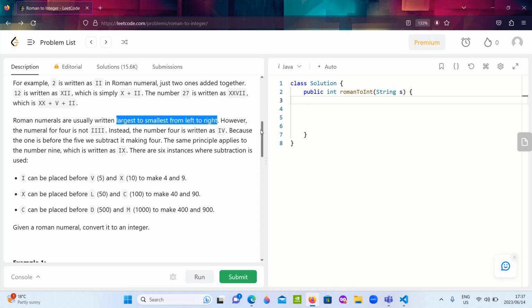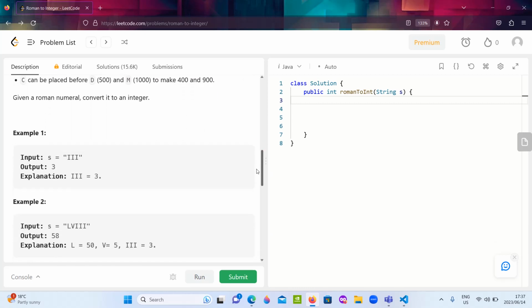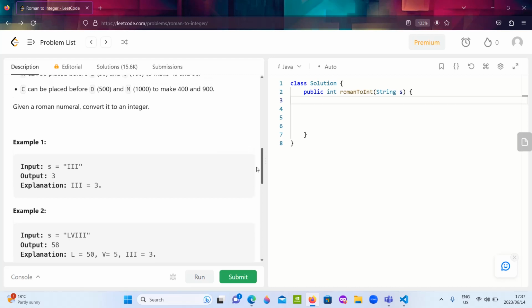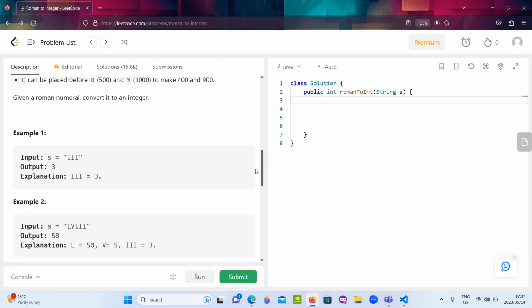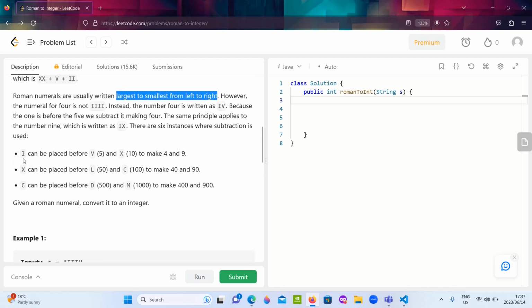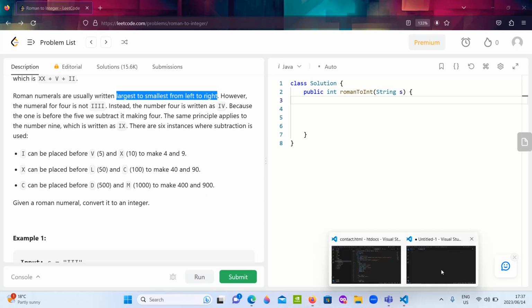But there are special cases whereby we have the smallest value going to the higher value, from small to a higher value, meaning that if that is the case, then we need to treat the algorithm a little bit differently, in the sense that we need to come up with a way to handle that case. So here are the different rules in the case of 4 and 9, and then 40, 90, and so on and so forth. Just to explain what I mean, let me show you this.